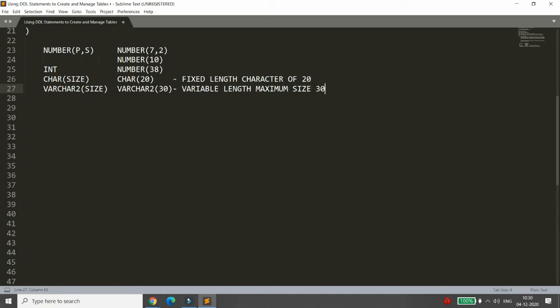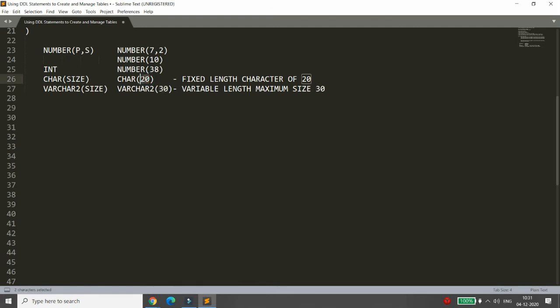So what is the difference? For example, if I want to store only one character and I am using varchar2 30, then the 29 will not be wasted. It will occupy somewhere else. Here it occupies only one character because it is a variable length. So whatever your size, it occupies that much character only, but the maximum length is 30.